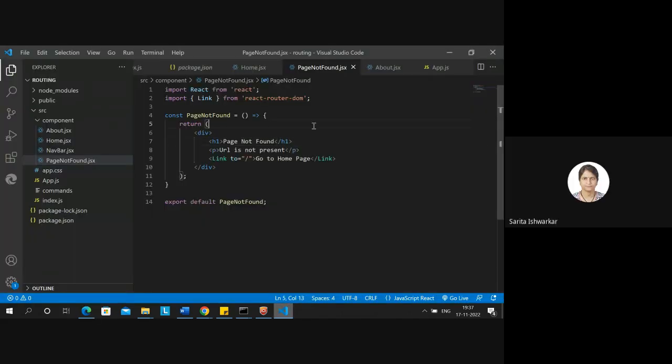Slash home is missing there. To Link, no, I understood. Let's go to the home page where this is written.